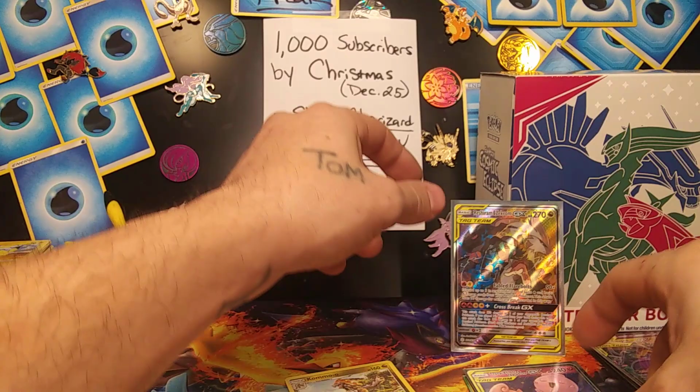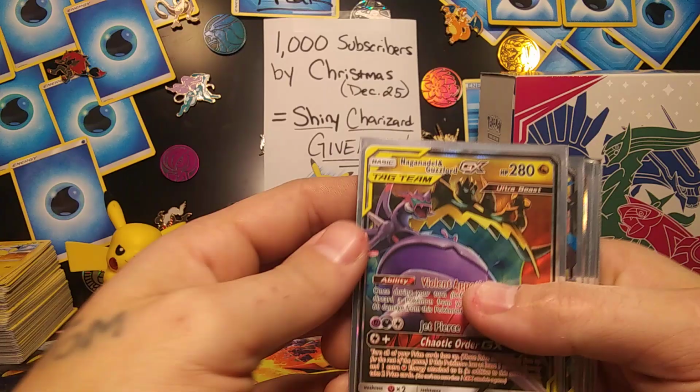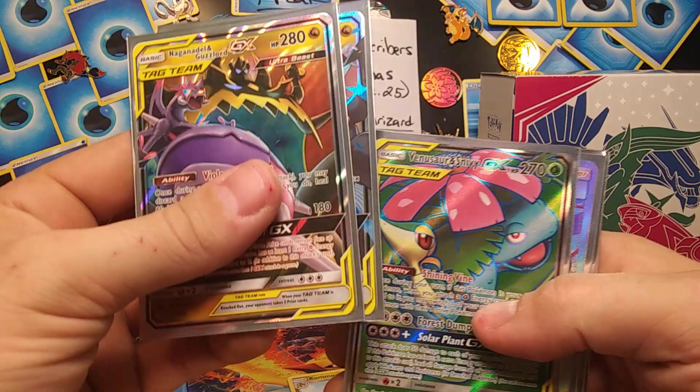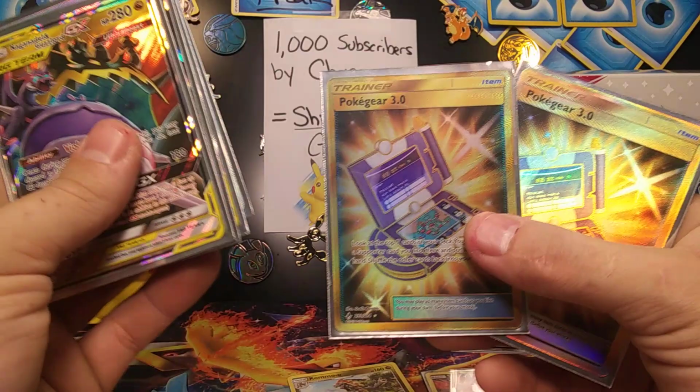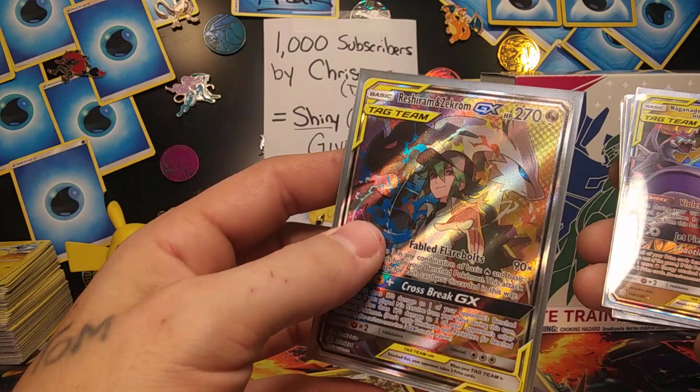So, Igglybuff, Cleffa, Togepi, the character rare Torkoal and the Rosa Holo out of the Cosmic Eclipse ETB, and out of the D-Tree packs, Naganadel, Guzzlord GX, Reshiram, Zekrom GX, Full Art Venusaur, Snivy, Roller Skater Full Art Trainer, and two Pokégear 3.0 secret rares. That's crazy. As well as the Reshiram $25 to $30 full art. It's sick art. Alright.